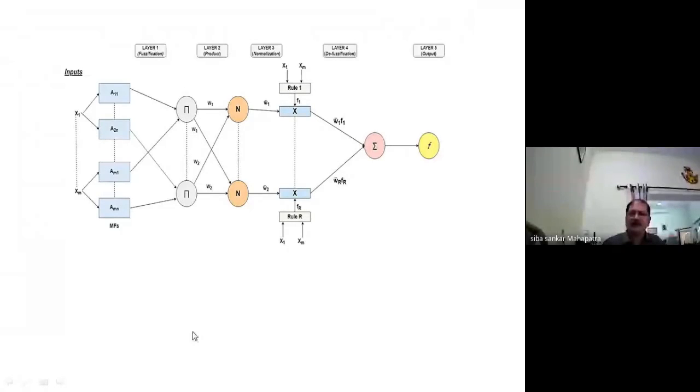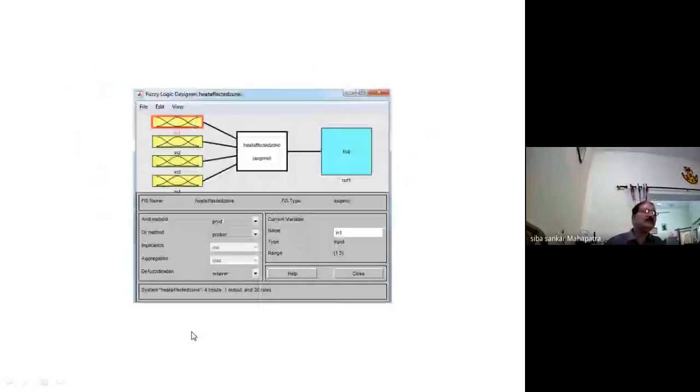I'm not going into the mathematical equations, but if you use ANFISEDIT in MATLAB, then it will show you a screen which can help you solve the ANFIS problem or predict the output using ANFIS. Simply type at the command window ANFISEDIT.